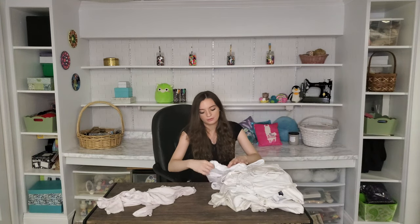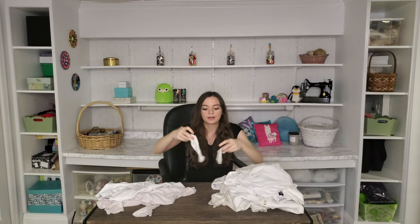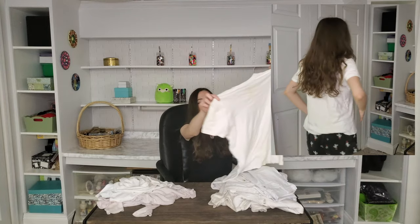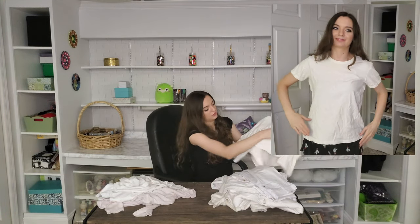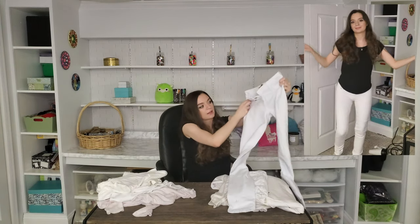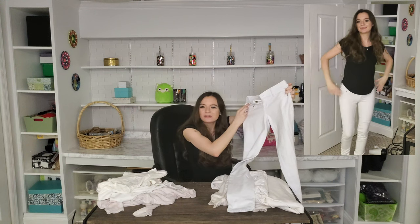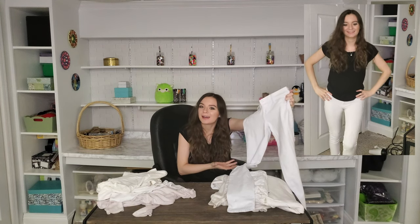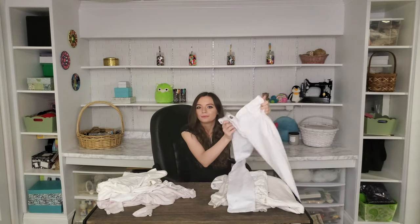And then I have this plain white t-shirt. It's probably like my dad's undershirt, to be honest. Then I have two socks, because I thought that'd be fun to tie-dye socks. I also have a white pillowcase, which is always fun to have a tie-dyed pillowcase, that's cool. I have this old t-shirt, which is kind of yellowy and it has stains all over it. I don't know if you can see it, but there are stains on this, so that's gonna be good to tie-dye. This pair of pants, they are white, and I just don't like them white. They're like a weird color white, and they're also vaguely see-through, and I think if I put tie-dye on it, they won't be see-through, so this will be cool.